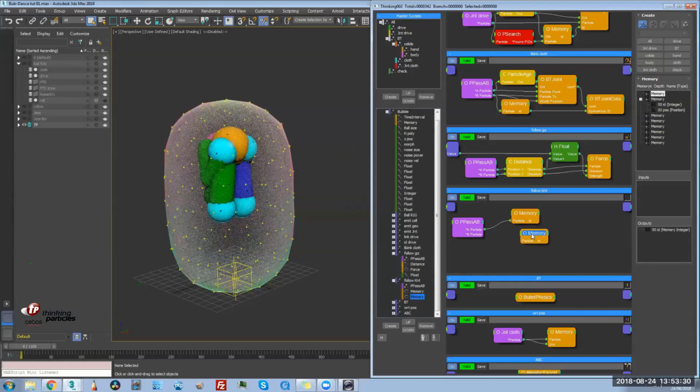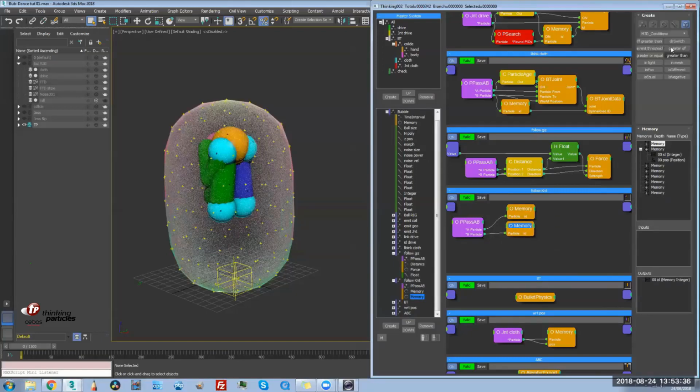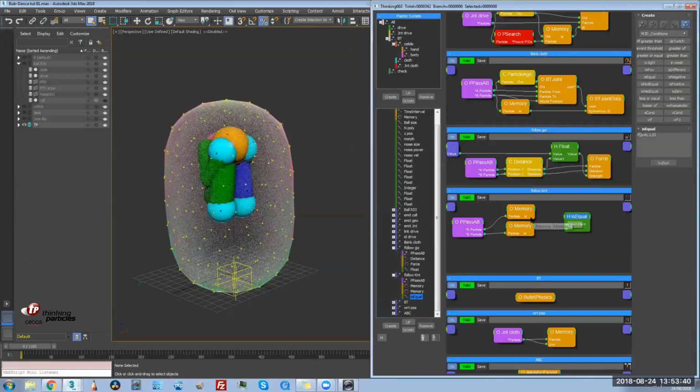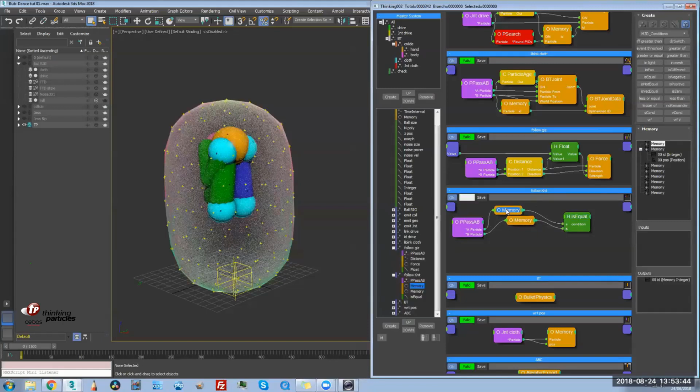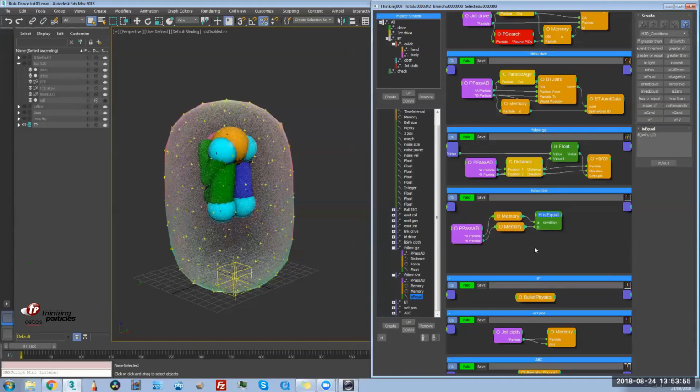So the easiest way is to test the ID. We go to conditions, we use is equal, okay, and we generate this Boolean condition. So if the joint and the drive ID are the same, we are going to affect each other.